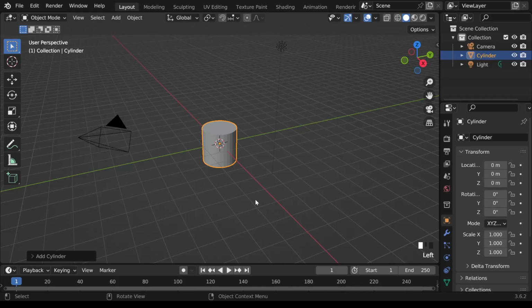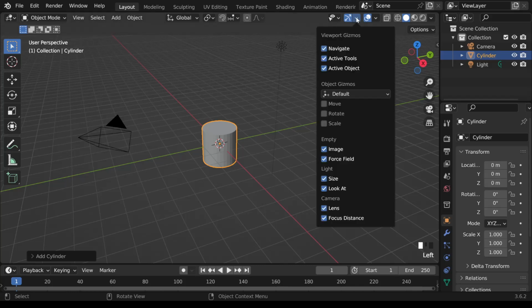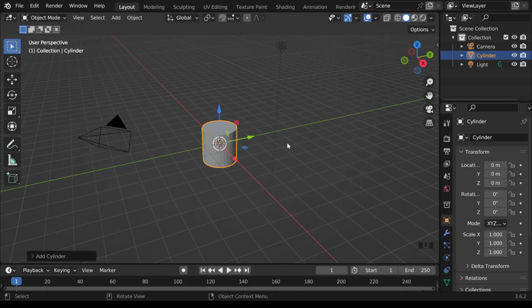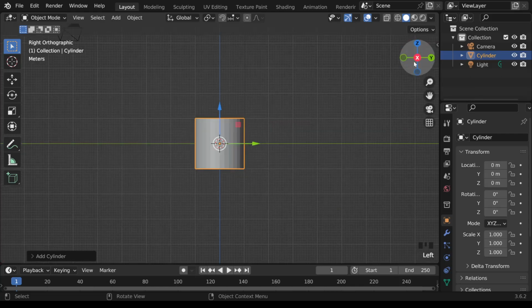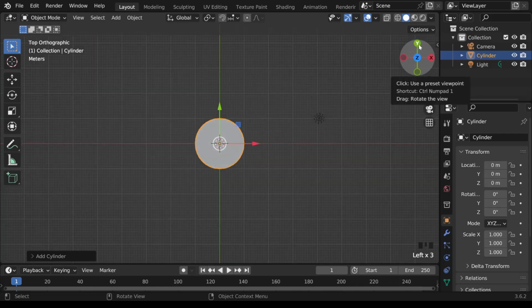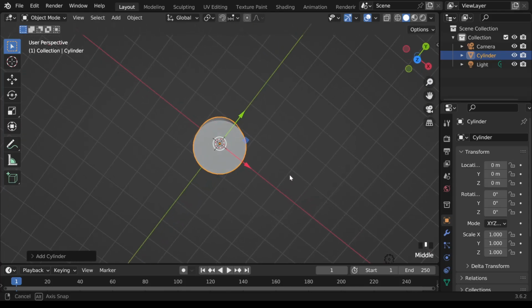Next, we're going to go over to the top right of our viewport and select this archery arrow, which lists our gizmos. Under Object Gizmos, select the checkbox for Move. And you'll notice that it gave us this little arrow system on the object. These arrows are aligned to the axes. Within the viewport, this hot pink arrow aligns to this hot pink axis, and this lime green arrow aligns to this lime green axis. Also in the top right of the viewport, you can select the associated letter for these different axes: X, Y, and Z.